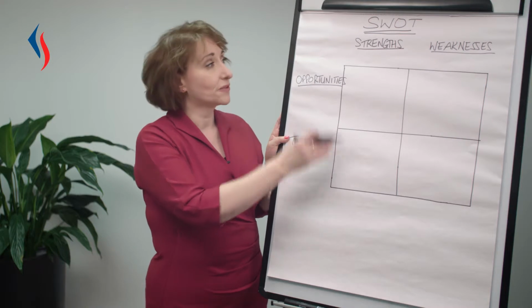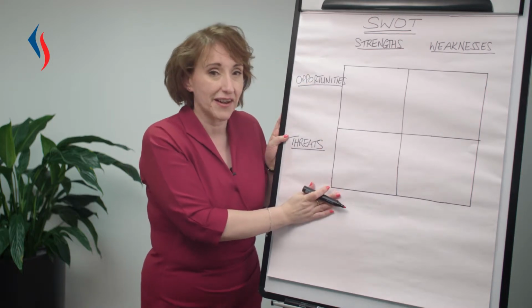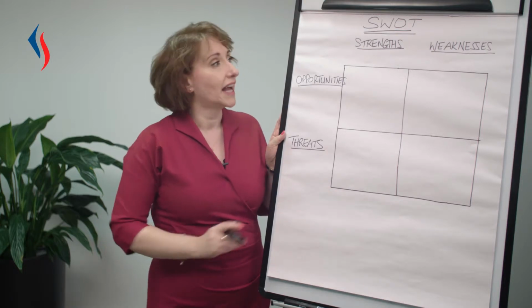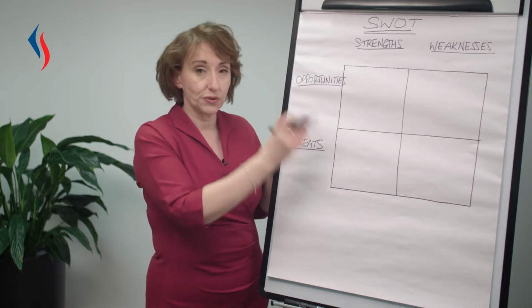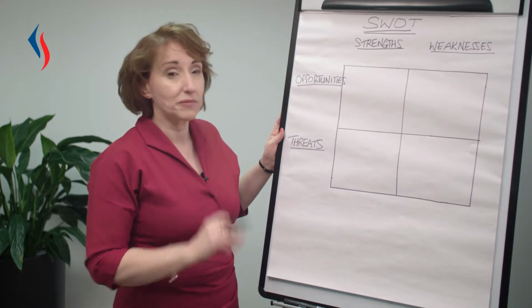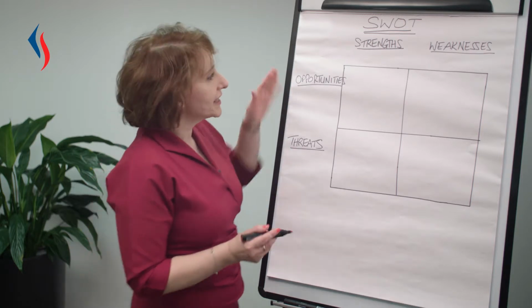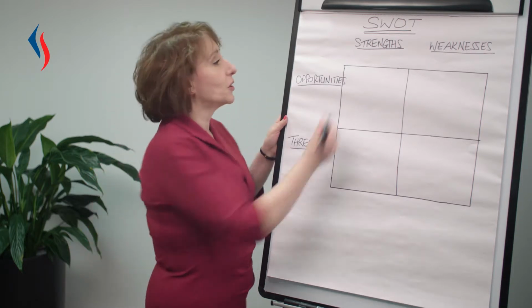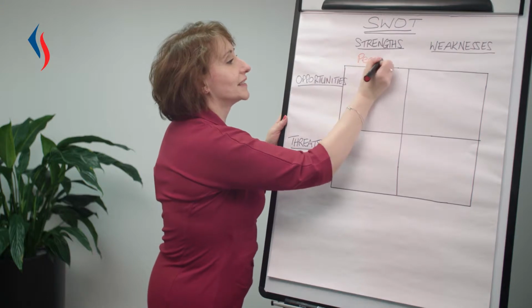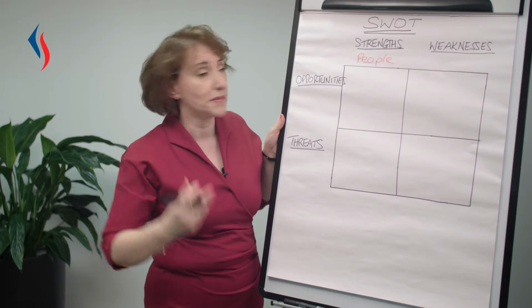So SWOT stands for obviously strengths, weaknesses, opportunities and threats, and you start out with a diagram like this and you bring your team together and you start to brainstorm what your strengths are, your weaknesses and so on. For the purposes of this video, I'm just going to assume that we have one idea for each of these areas. So let's say in strengths, when we brainstorm, we think our people. They're actually a real strength of ours. They're well trained, they've been with us, they are committed.